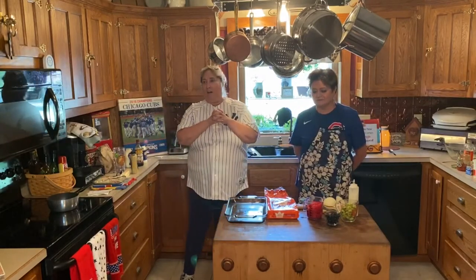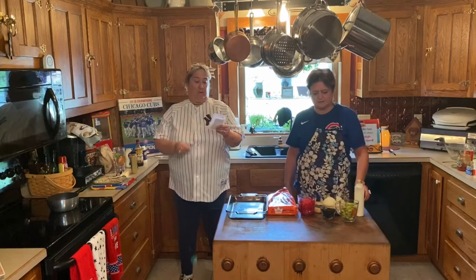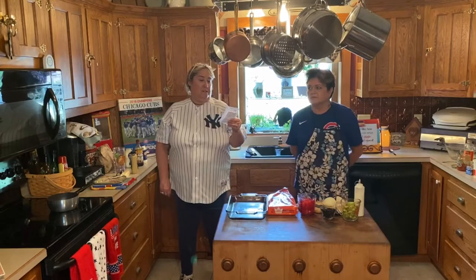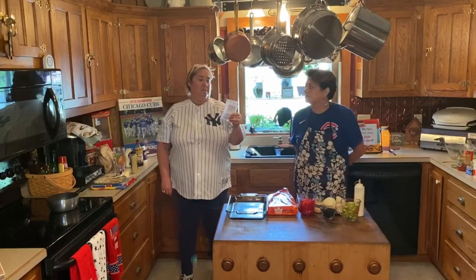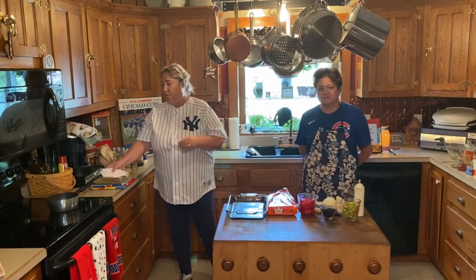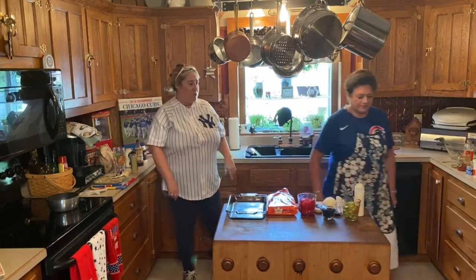And next we made macho nachos in honor of Jose Bautista. I neglected to say all the teams that Bautista has played for. Listen to this. Baltimore Orioles, Tampa Bay Devil Rays, Kansas City Royals, Pittsburgh Pirates, Toronto Blue Jays, Atlanta Braves, New York Mets, and the Phillies. Jeez. He's an excellent, excellent player. So in your honor, Jose, we make those wonderful macho nachos, which, Jayne, tell them what you're about to do.